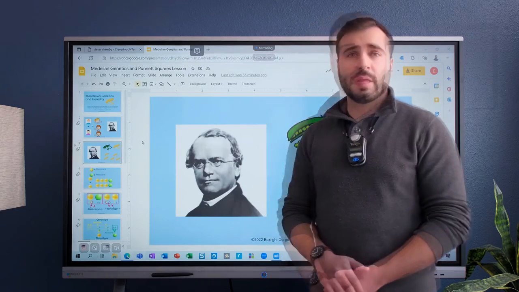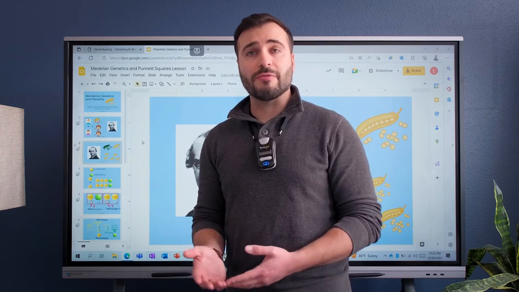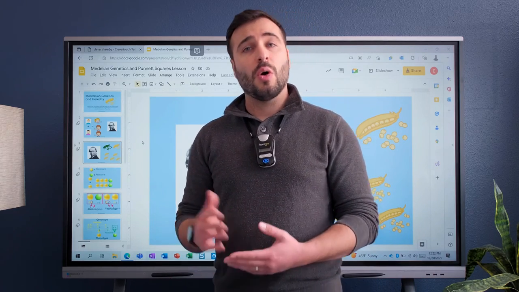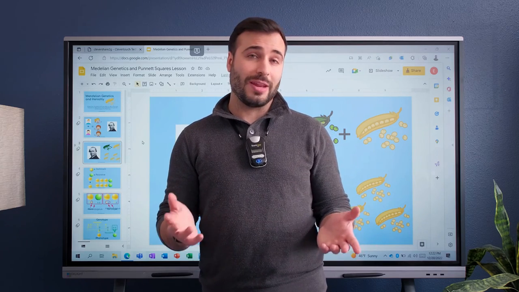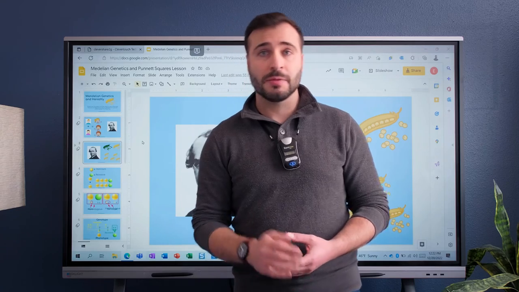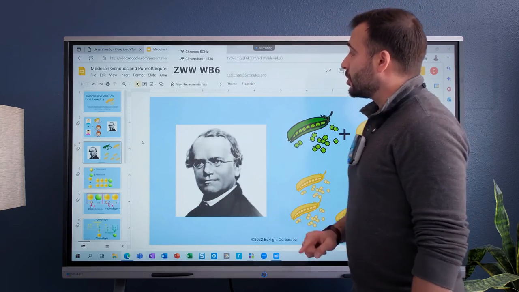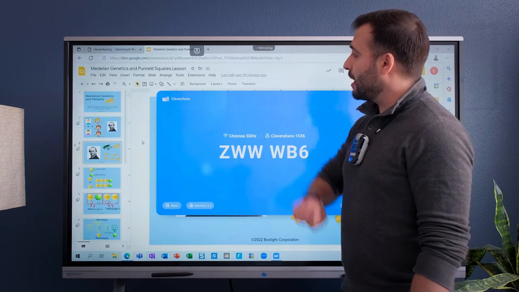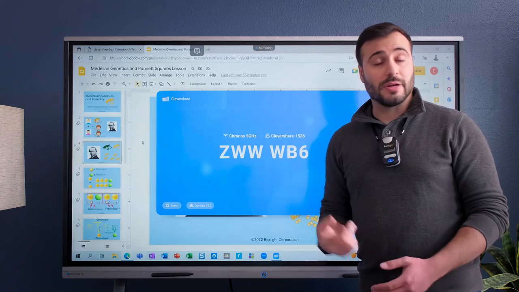Now, when you're done with your screen sharing session and you want to disconnect, you can do that from your computer, as you saw, or you can do it directly from the panel screen. This is very handy, for example, when you have students that are connected to the panel and you'd like to remove their access. So up here at the top, let's open up our Clevershare menu and go into the main interface. And you'll notice a little devices menu right down here near the bottom.